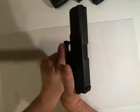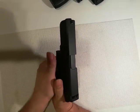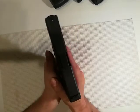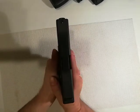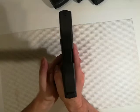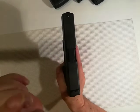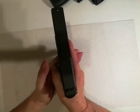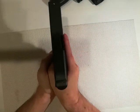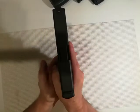But if you're like this, notice that the puzzle is going to fit different every time. Notice that there's no real place to put my thumb. Now, some guys will lightly ride the slide with their thumb like this. And once again, they'll say that what that does is it keeps the gun from going this direction. Well, that might be true, but so does this way. This keeps the gun from going this direction too, because what you're doing is it's like a nutcracker. Like holiday season, you know, you got them nutcrackers to crack walnuts and stuff. What you're doing is both hands are going like this. See that? So this way works just fine. It's not going to pull your gun that direction. If your gun's going this direction, you're doing something wrong.